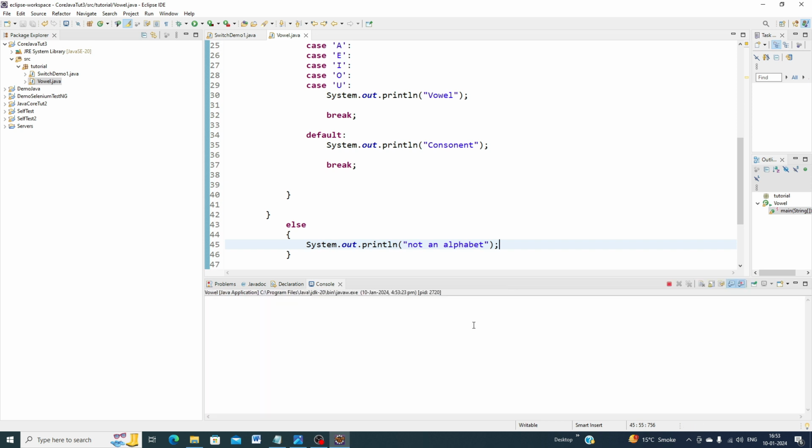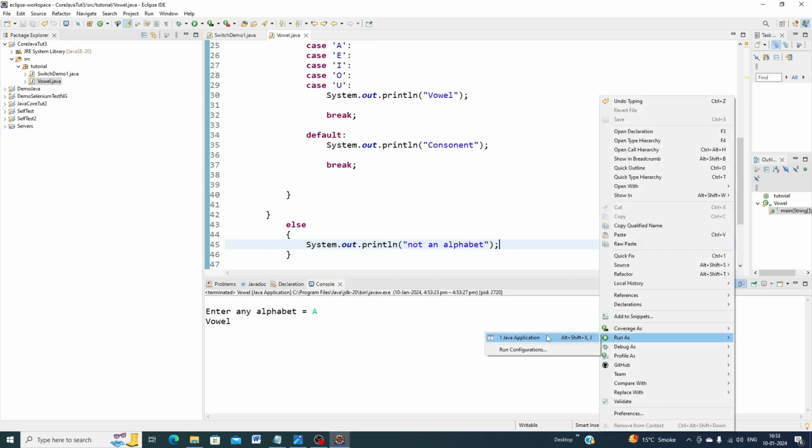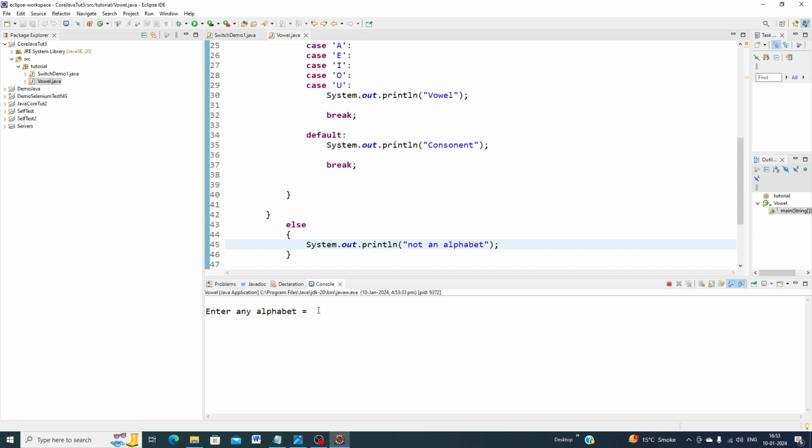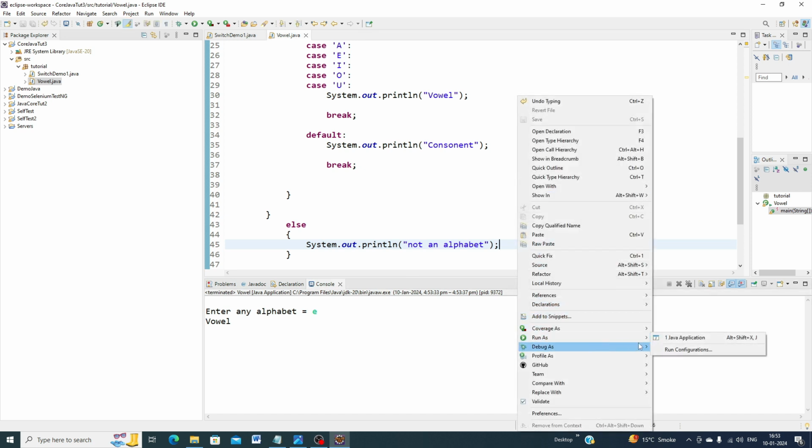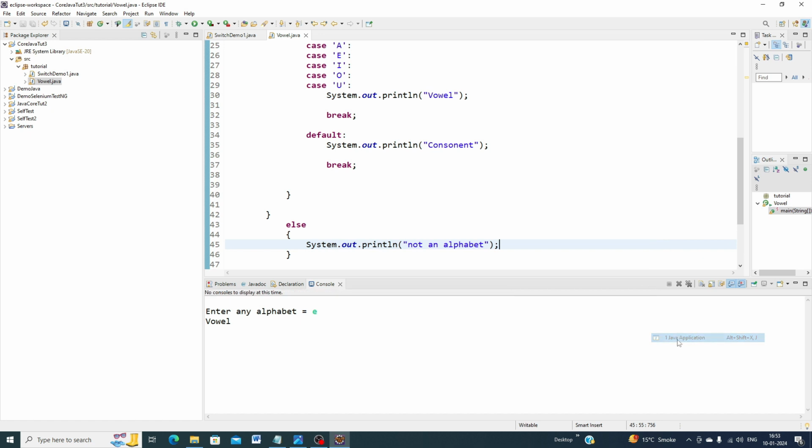Suppose I write here caps A. You see it is vowel. If I write small e, now you see it is vowel. If in place of alphabet I put any numeric 9, you see it is indicating not an alphabet.